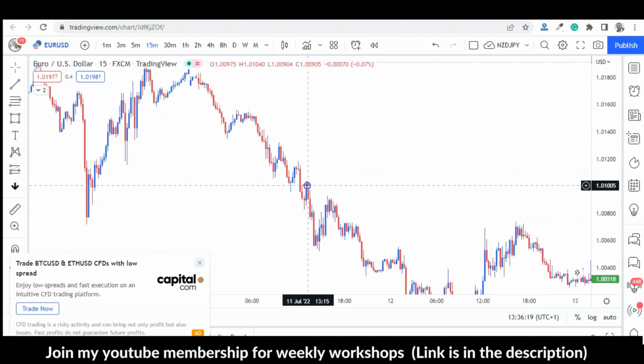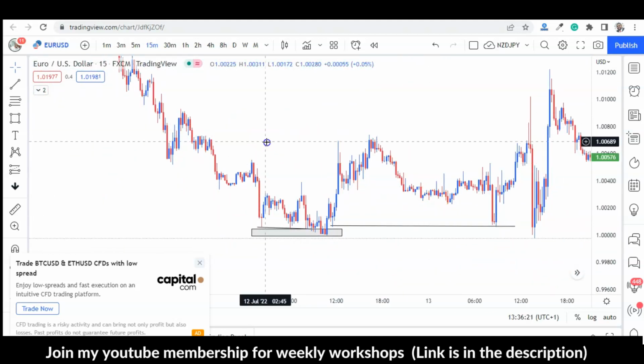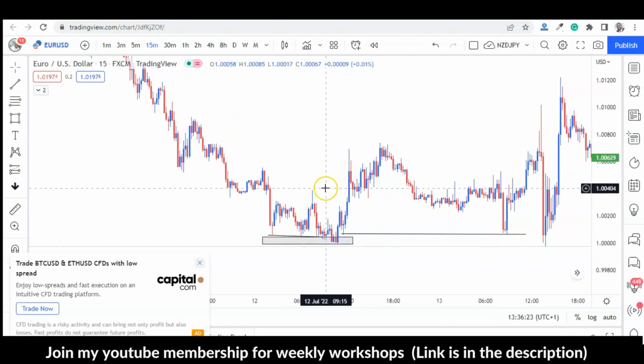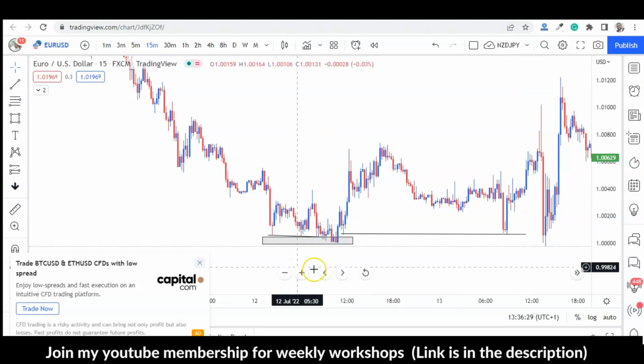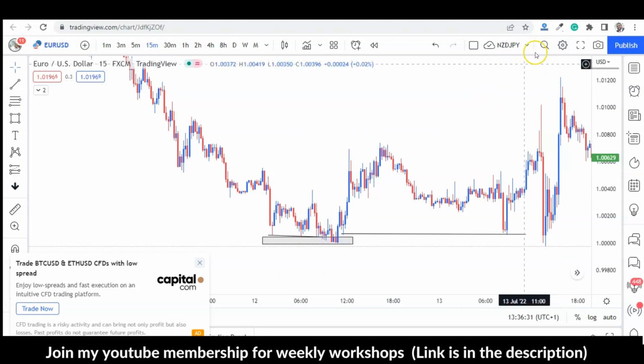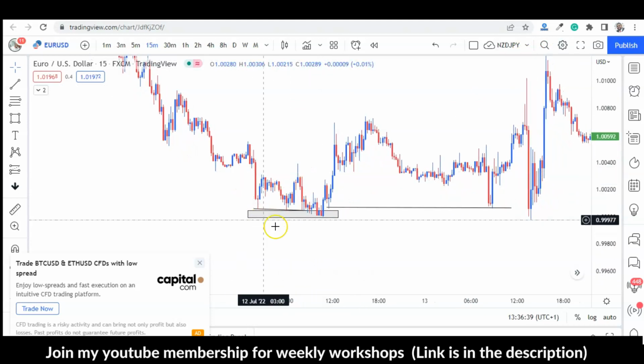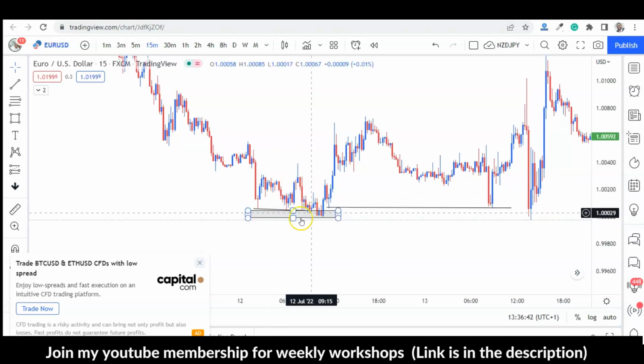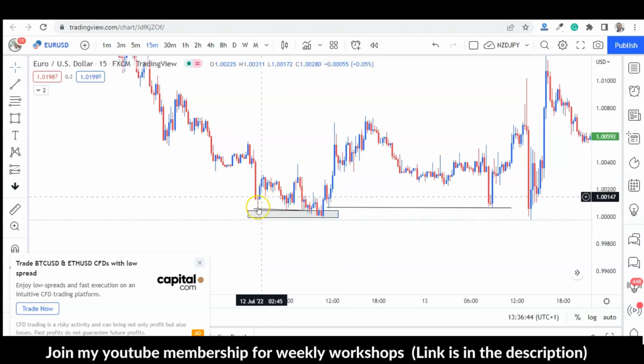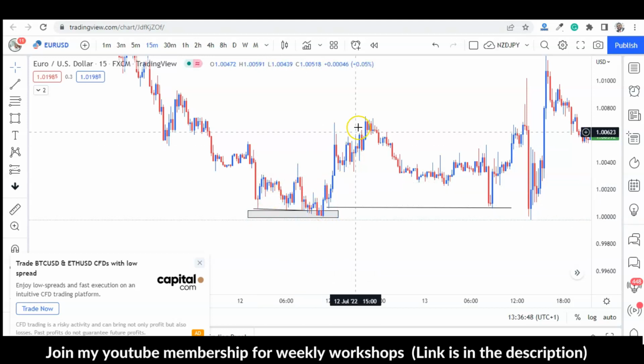So to put the odds in your favor, you just need to understand how to spot liquidity inducement. You can spot them by seeing a trend line, which I've covered. If you have not seen it, I'll put it up in this card here, or check the link in the description. Okay, and then secondly, it can be in the form of what? Support and resistance. In this case, this is a form of what? Support. Price trading here on the support, in case you are trying to trade a pullback.